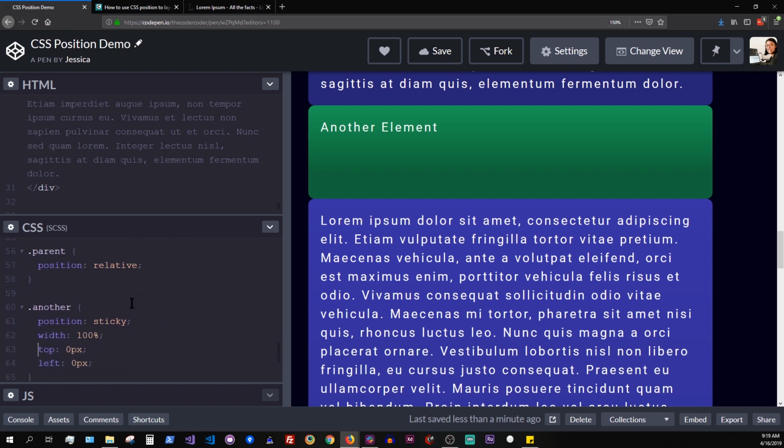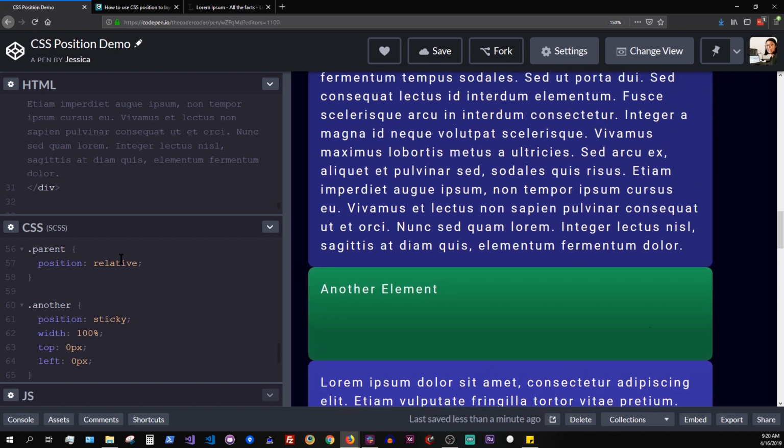And if we look in our CSS, none of these elements have the z-index set, but they're all positioned. So the purple elements, they're the parent class. They have position relative, and then the green element is position sticky. So just like the position property, even if you don't set it, the browser is going to have some default setting. So by default, if you don't have any z-index set, it's going to use this hierarchy of order on the page to determine what will go on top of the other elements.